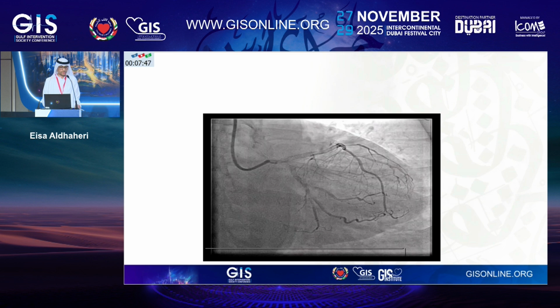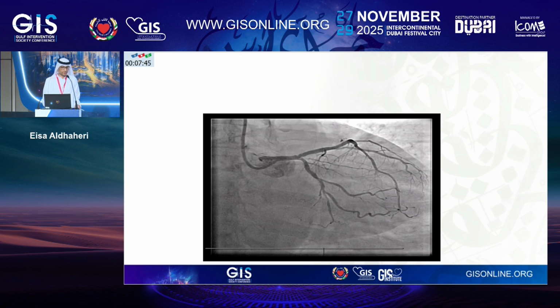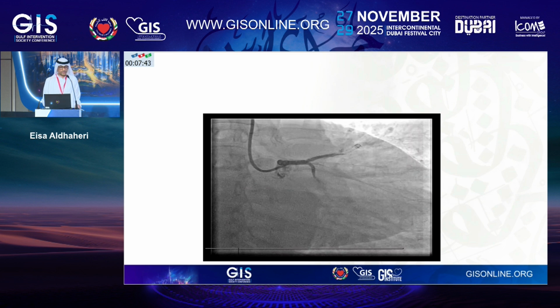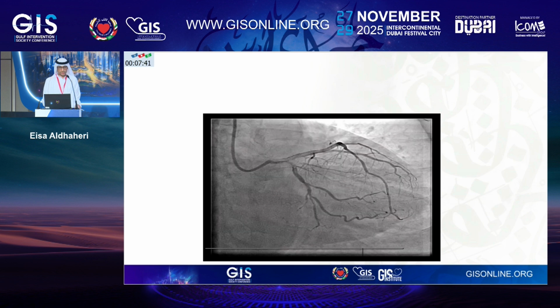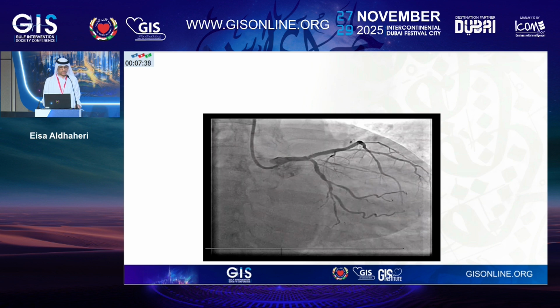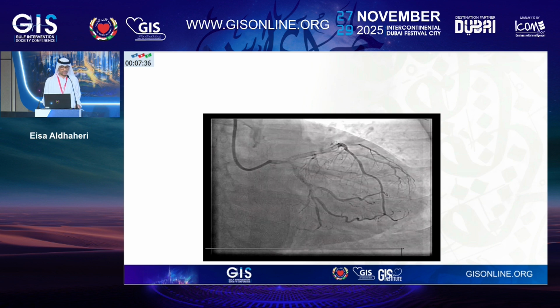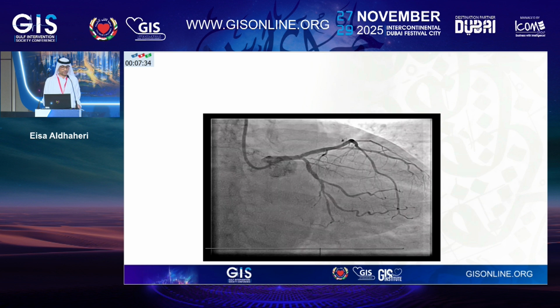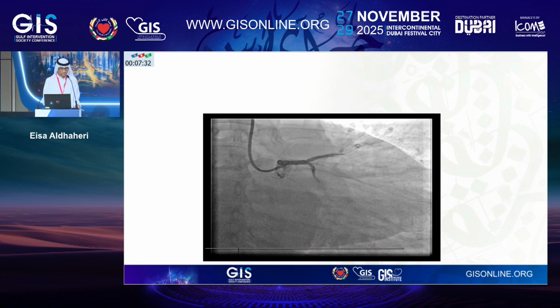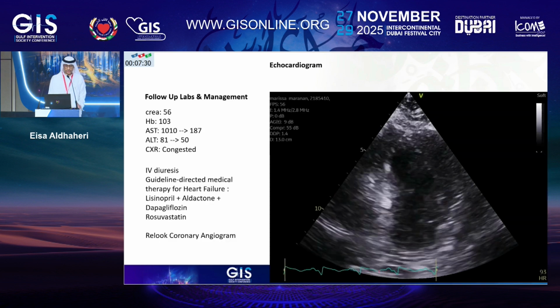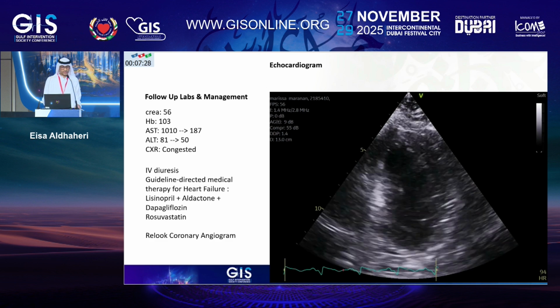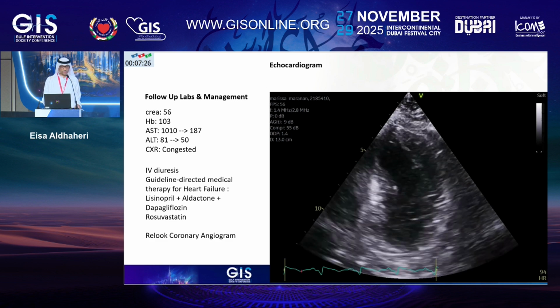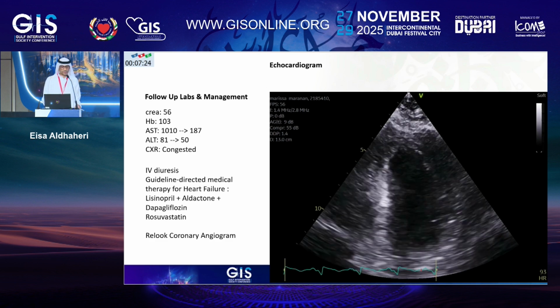He found that the patient is stable. TIMI flow is maintained, and he just started to treat the other thing, and he said for this lesion we will do a relook. So the ejection fraction is reduced, 40 to 45%. Her creatinine was good, hemoglobin is okay. She improved after a couple of days.